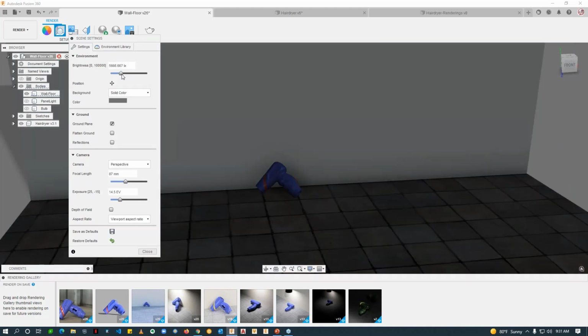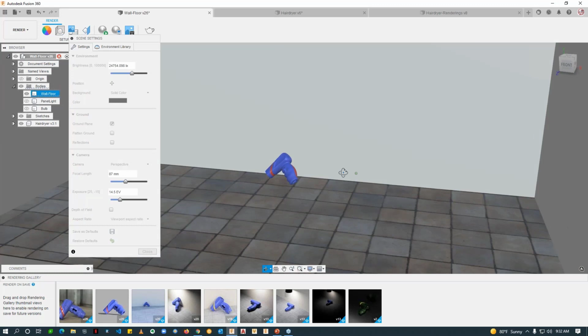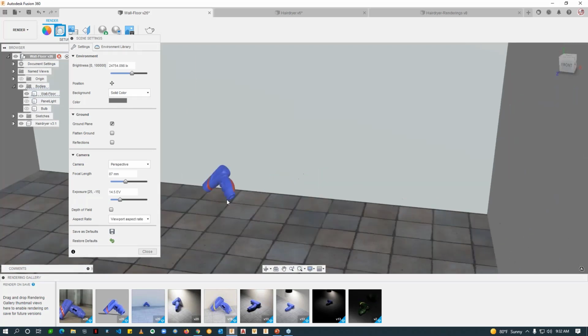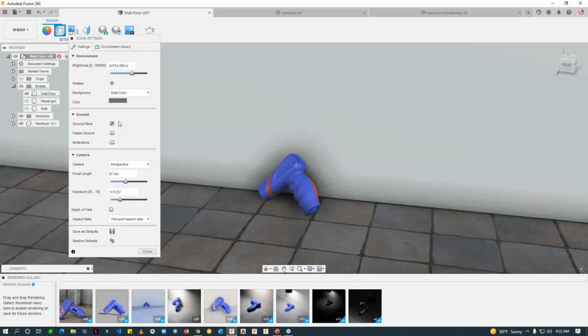And we can always change the brightness. We can change the color of the background. Again, the background is here and we're not really seeing it, so it doesn't really matter for this particular scene. We have the ground plane. Again, these options are more if we're using one of those environmental backgrounds. Since I'm using my own background, let's come back around to this when we go to using the environment.